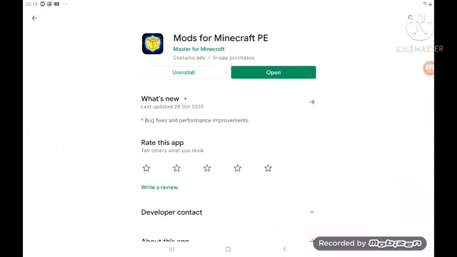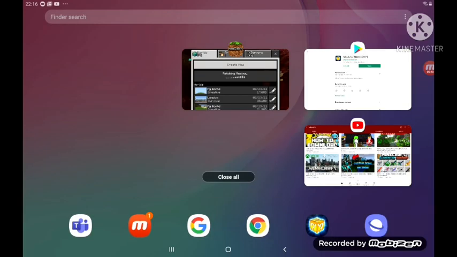So obviously you guys know you have to get mods for Minecraft PE. Just search up Godzilla in there, the first one there, you just download it. I cannot show it though, the recorder won't work. I've said this in every video. I'm sorry if you're a new viewer.